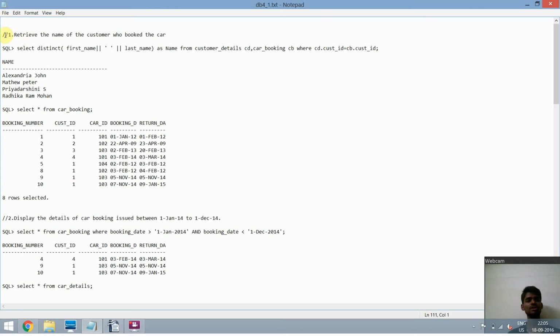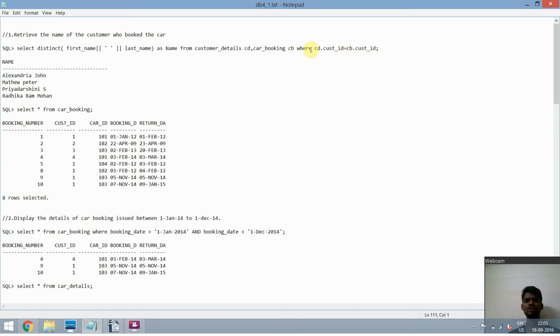So the first question is: retrieve the name of the customer who booked the car. Like last time, first name concatenated with a space and last name, which should be distinct for every user. So select distinct first name, last name as name from the customer details table, which is aliased as CD, and car booking table, which is aliased as CB, where customer ID from the customer details table is equal to customer ID from the car booking table.